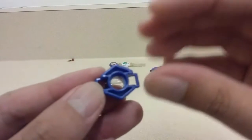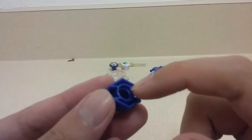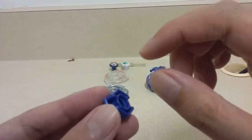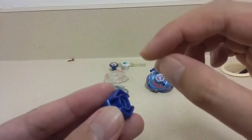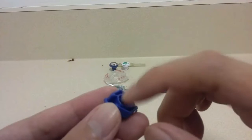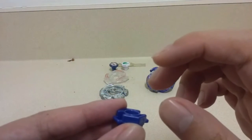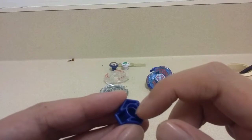The 130 track broke because of the counterfeit TT Honkly metal face bolt. When assembling with that fake face bolt, the spiral screw is too big and too tight compared to the spiral part of the 130 track. I didn't expect the TT Honkly counterfeit metal face bolt to wear down the spiral part of the track.